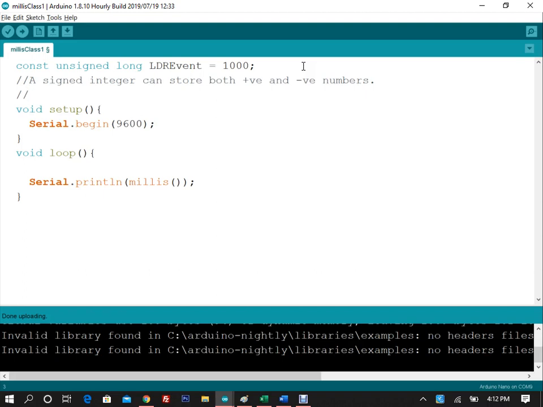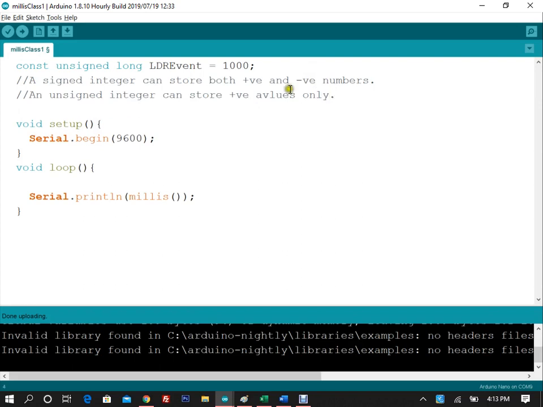But an unsigned integer can store positive values only. All right, and since we know that we are going to use Millis, and Millis returns very big numbers, we'll be using unsigned.